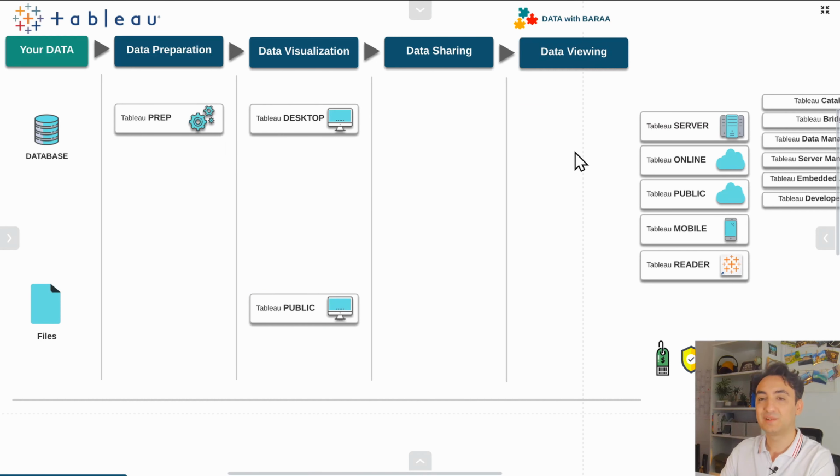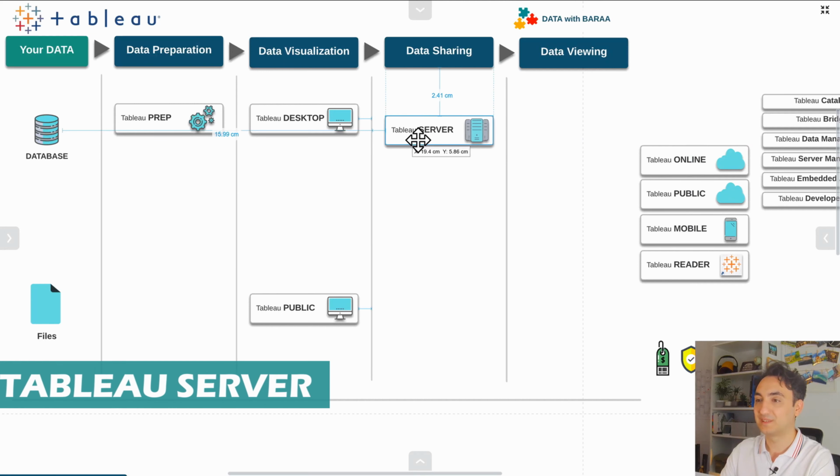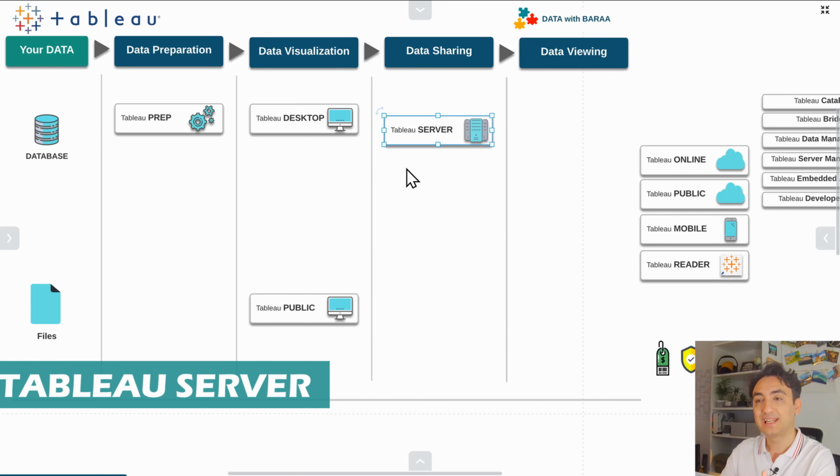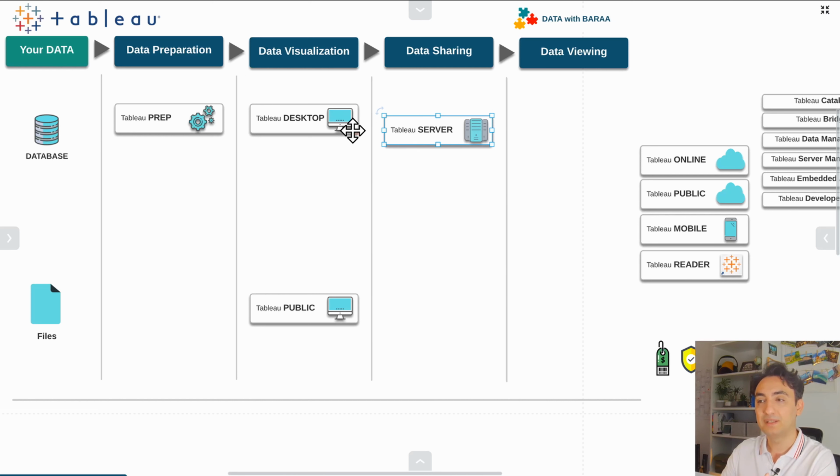So let's move to the next one, and this is Tableau Server. After you created your dashboard using Tableau Desktop, you can now share it with others by publishing your work to Tableau Server so that everyone in your organization can access your work. And because the security system here is very high, it is widely used in organizations.